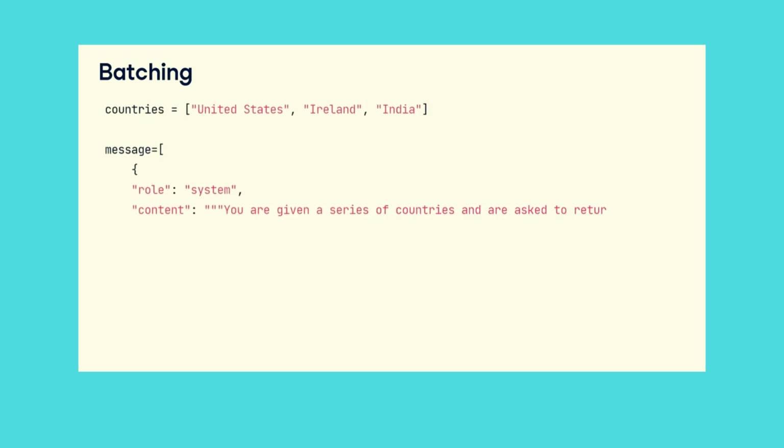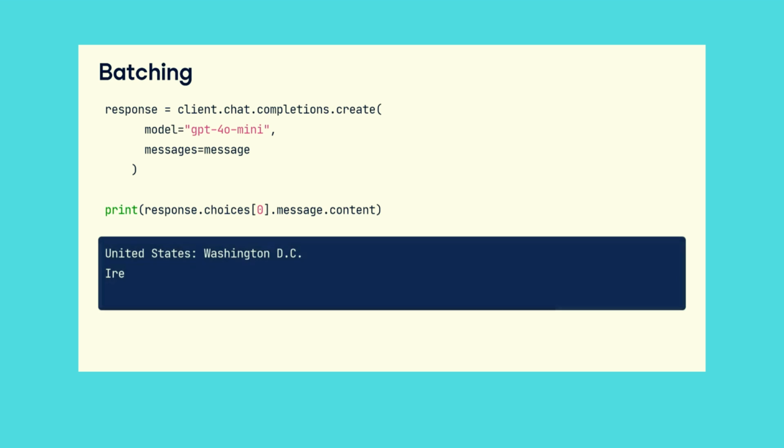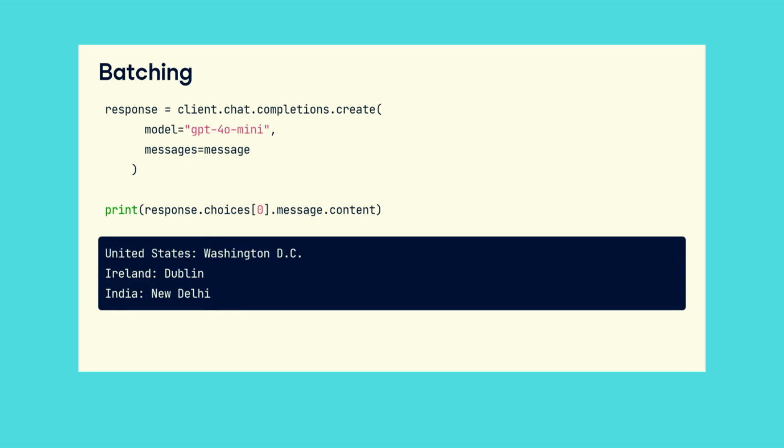If the rate limit is hit due to the timing of the requests and not the number of tokens, one way to avoid it is to send the requests in batches. In this example, we're asking the API to return the capital city for each of the countries given, through a list of dictionaries passed through the API. Notice that in this case, we have specified precise instructions as the system message, in order to get a full answer with all 3 responses. This is a much more efficient approach than looping through the chat completions endpoint, passing one country per iteration.